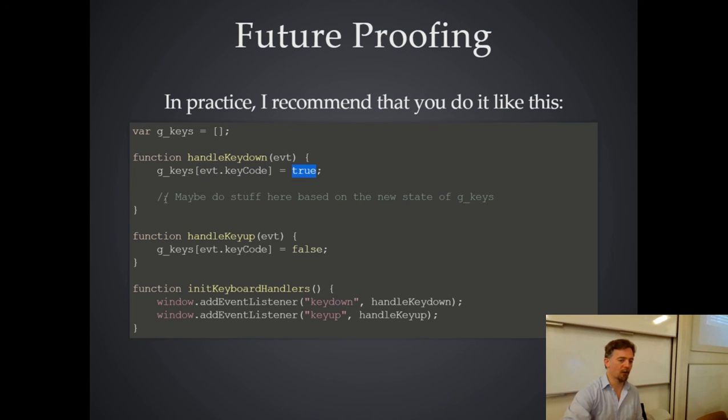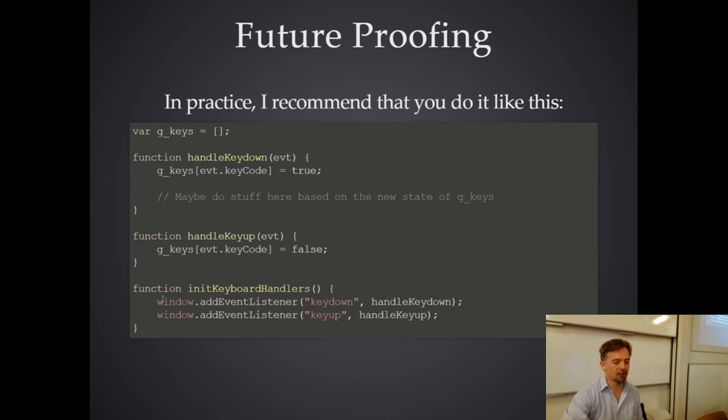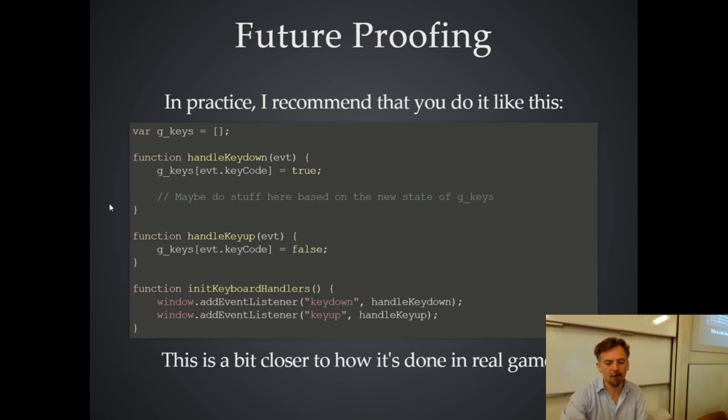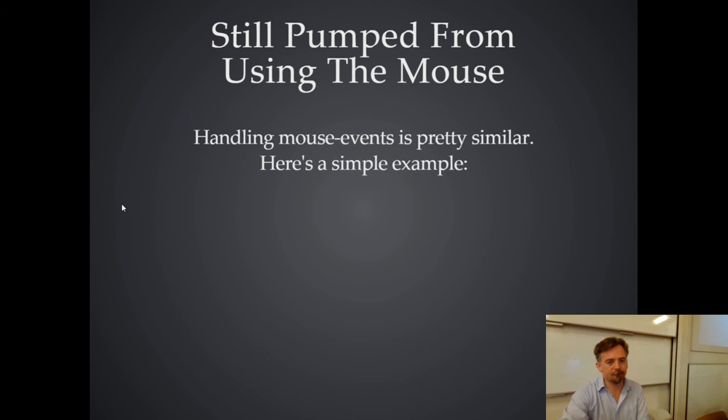And then you might want to do some stuff. If there's some logic that you wanted to do, like if you wanted to draw a rectangle, you would draw it. And then when key up occurs, you just go to the same thing, you go to the key code and you say false. So as a result of this, we can have a simple array of keys that tells us at any time which keys are up and which keys are down. And in order to initialize it, you do this somewhere, as we've seen, and you just set all that up.